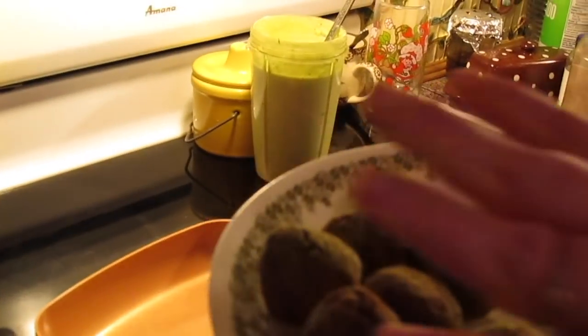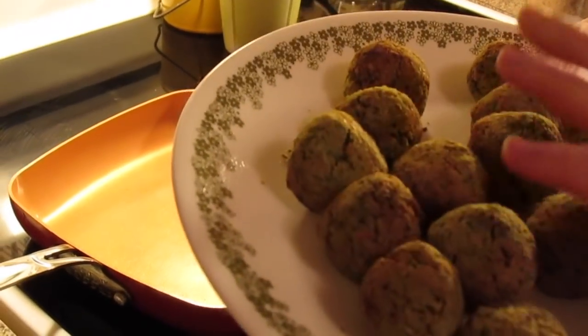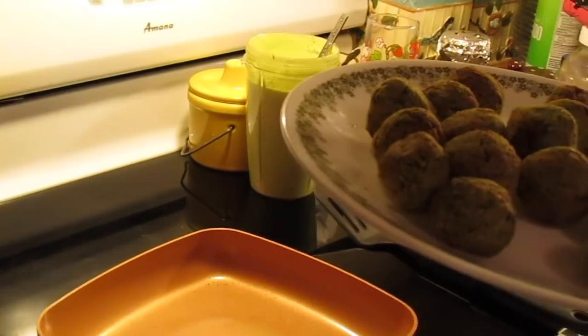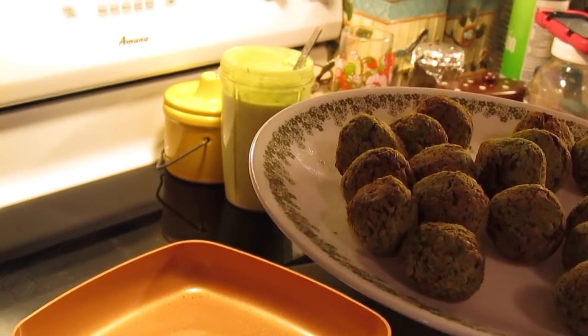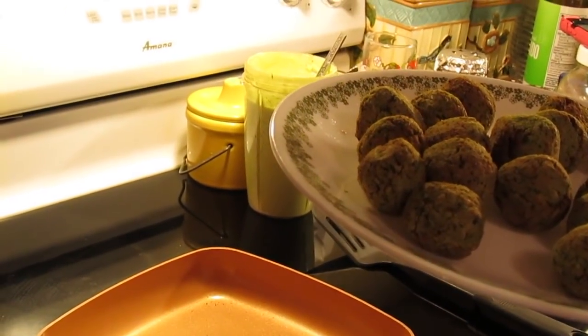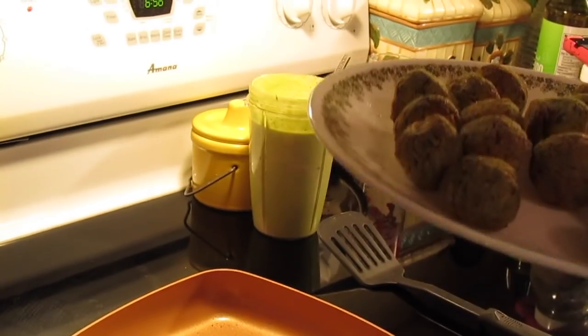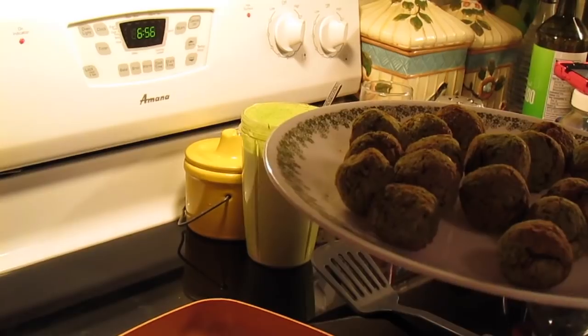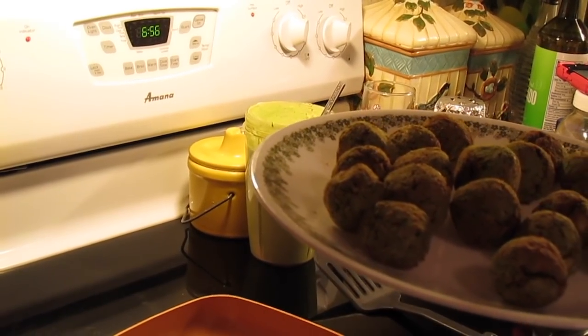Alright, our little falafel balls just came out of the air fryer. I've still got another batch to go, but I think this is all I need for today's dinner. So the others I'm going to put on a plate on top of some wax paper. Don't let them touch. Freeze them solid, and once they're frozen solid, throw them in a freezer bag and put them back in the freezer. And anytime I want to make falafel pitas, I'll just bring them out and pop them in the toaster oven or stick them back in the air fryer to warm them up.